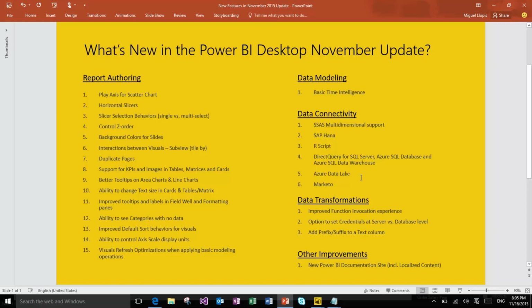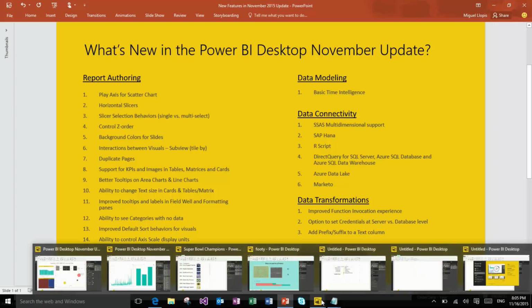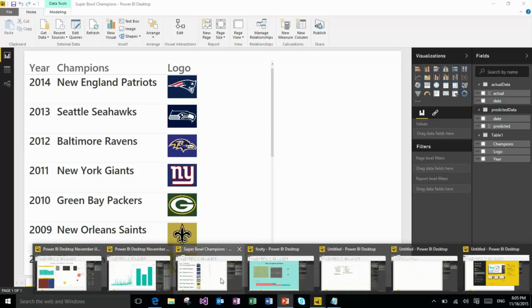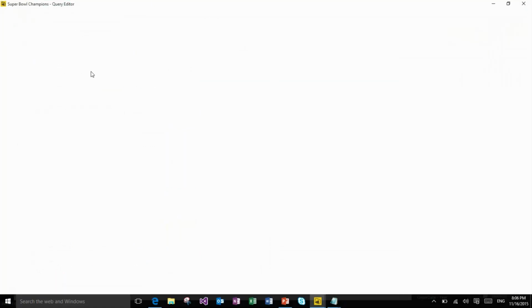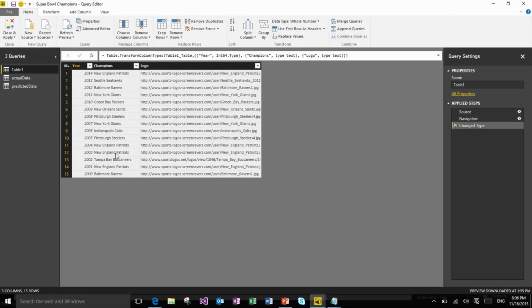The last new transformation or usability improvement this month is the ability to add a prefix and suffix to a text column. So let's go and take a look at this in the product. We're going to go back to our Super Bowl champions file, and go to edit queries. Let's say that I pick the champions column, which is of type text.